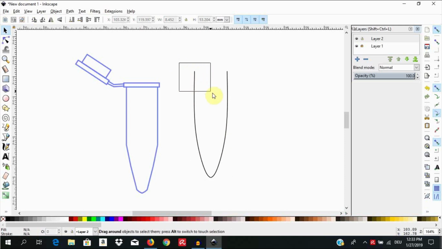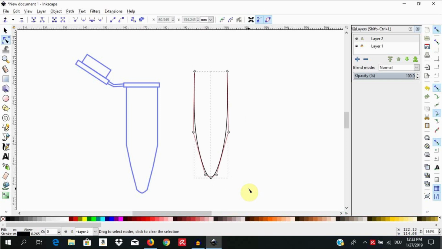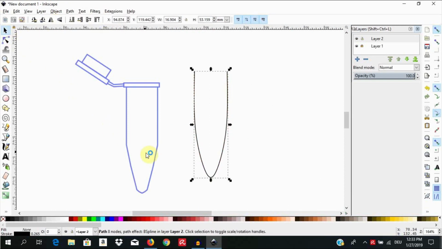We can do that by selecting the objects, hitting N to access the nodes, and then selecting these two nodes here below with the Node tool and choosing Join selected end nodes with a new segment up here below in the tool control bar. The tip of our tube is now connected. Notice now that clicking on the object shows the two objects have meshed to one since we connected the end nodes. We now have the bottom part of the tube and wish to create the top.